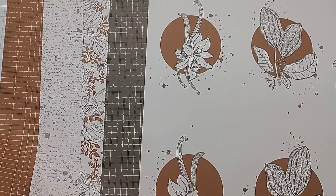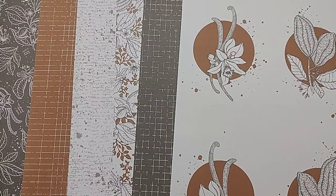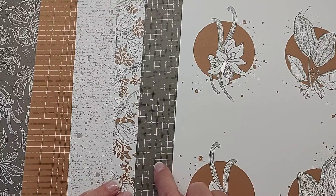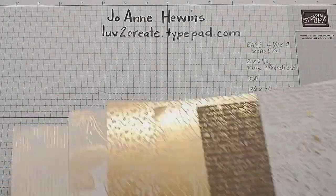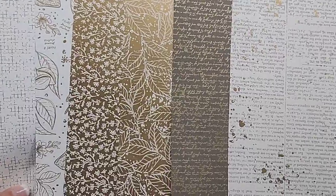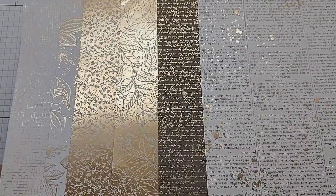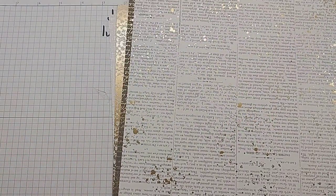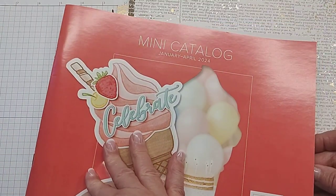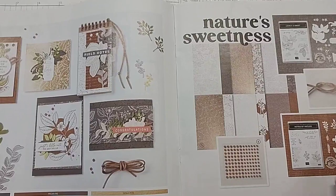You can also enhance it a little bit more if you wanted to. It features a pecan pie, pebbled path, basic white, and when you turn these pieces over you can see all of the gold in there. Isn't that pretty? A fleck of gold in there. So if you are a person who likes a little bit of glamour to your cards, this paper will do it for you. You can find this paper in our catalog, the January-April mini catalog, on pages 40 all the way to 43.